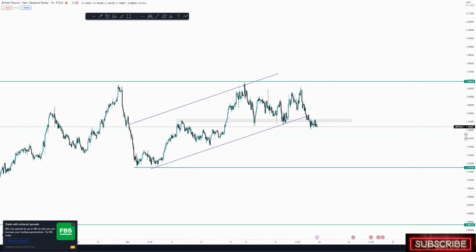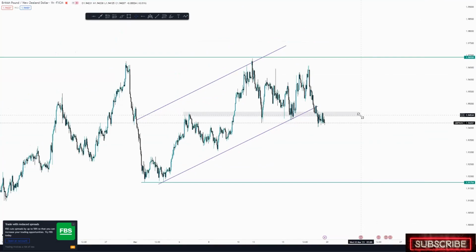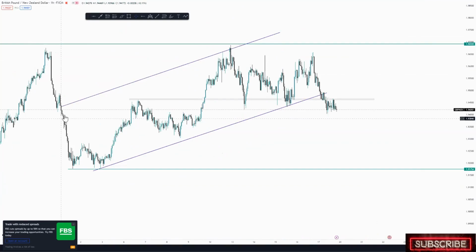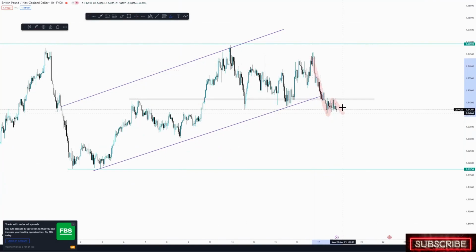And then if we get a little bit closer there and we just fix the pricing and everything like that, as you can see, impulse move, correction, first or second, we didn't get a third touch over there, right? But the market at some point did reject. So impulse move, correction. So what follows after the correction? Because after every impulse move, we get a correction. So if my analysis is right and correct, then here I will be looking at something like an impulse move, then a correction. So we might just go back there for a third touch before we can actually go to the downside. All right.